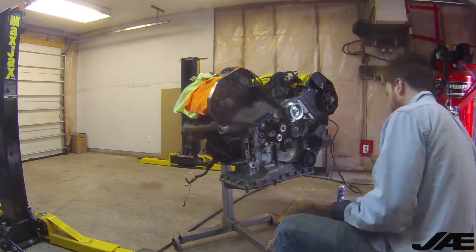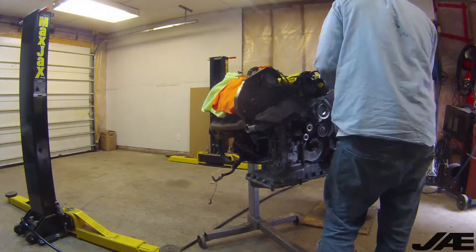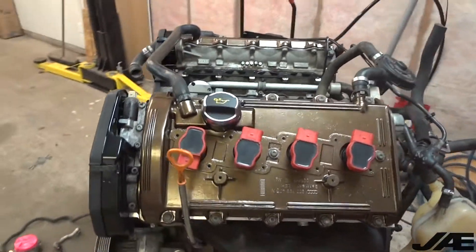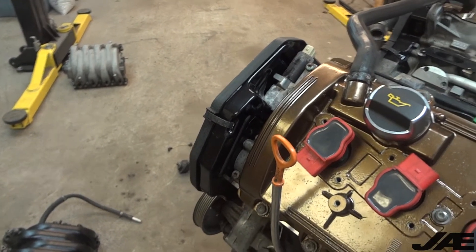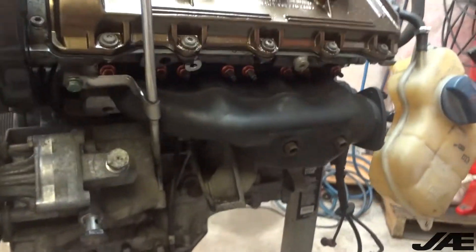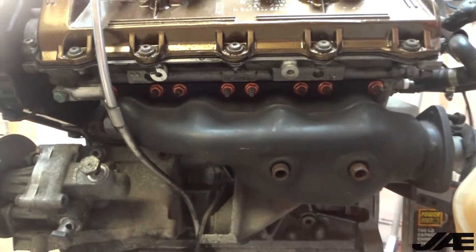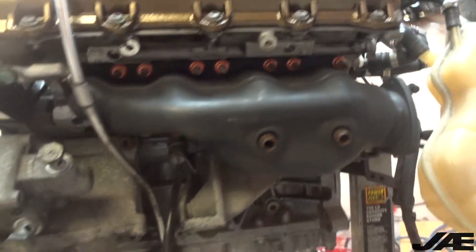You can see I powder coated the valve covers in a bronze chrome, and I also freshened up the timing covers with some V-twin black. We did the PartSource AutoZone special ceramic coating on the exhaust manifolds to make them look a little bit prettier, and you can see we've got all new copper crush washers and copper lock nuts, which is really nice.